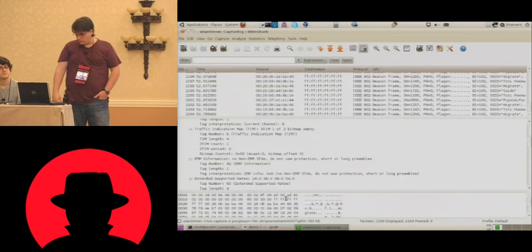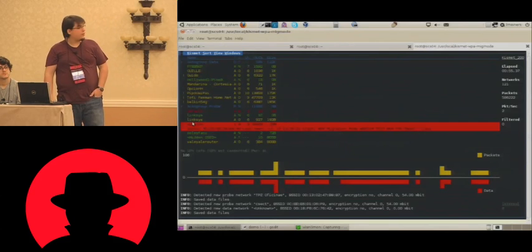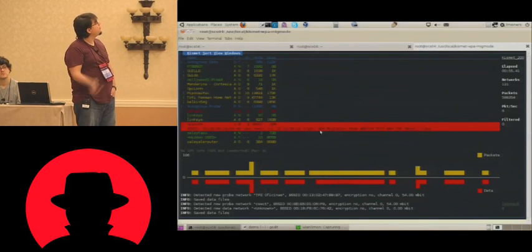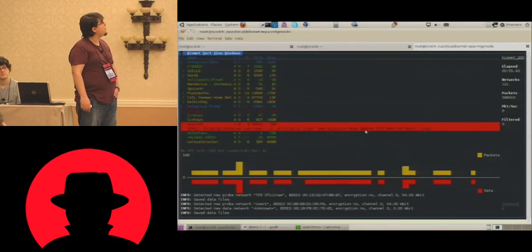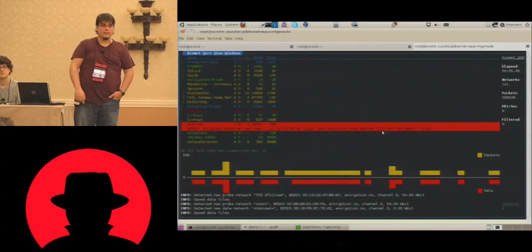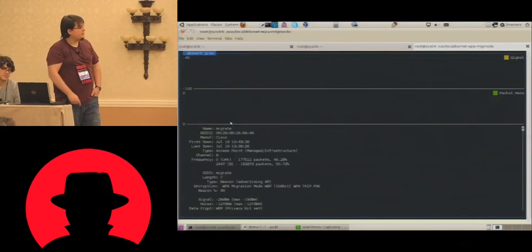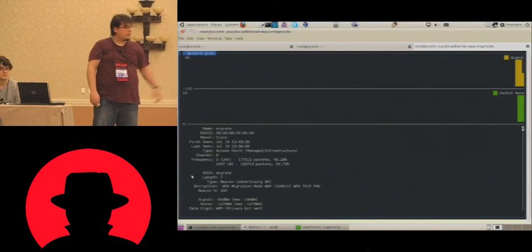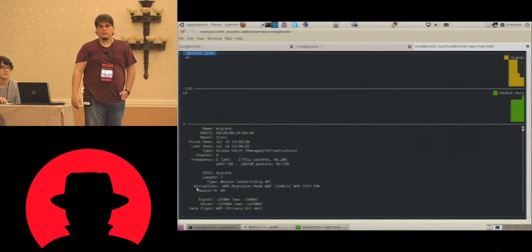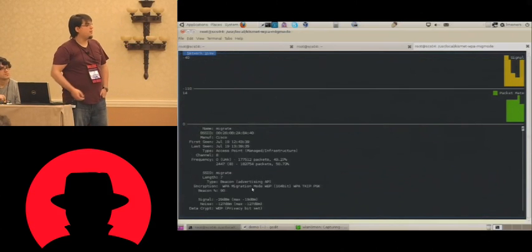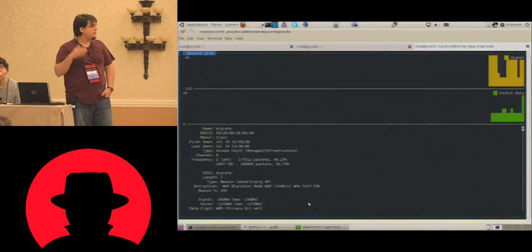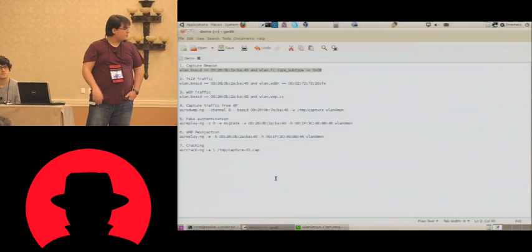So now what we do is we show the same thing in our patched version of Kismet. As you can see, well, probably you can't because that background screws everything up, but it's marked in red, and it's detected as a WPA migration mode AP, which you can show here. Basically we added this capability to aircrack to Kismet, so that when somebody bumps into this, they say, okay, it's red, it's vulnerable, it's the same thing as a WEP AP.